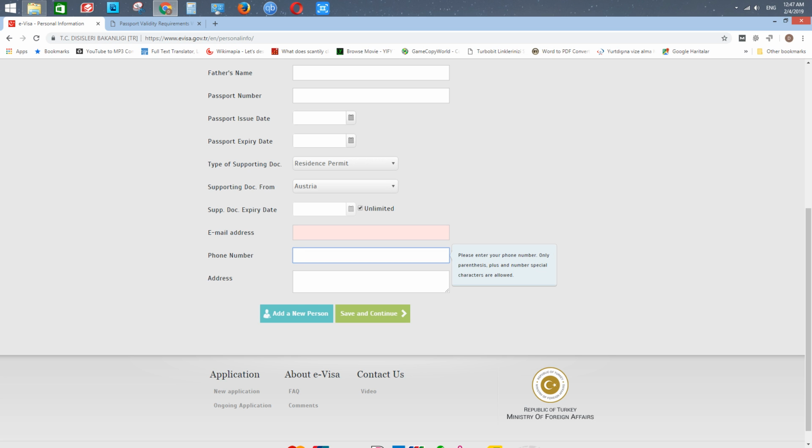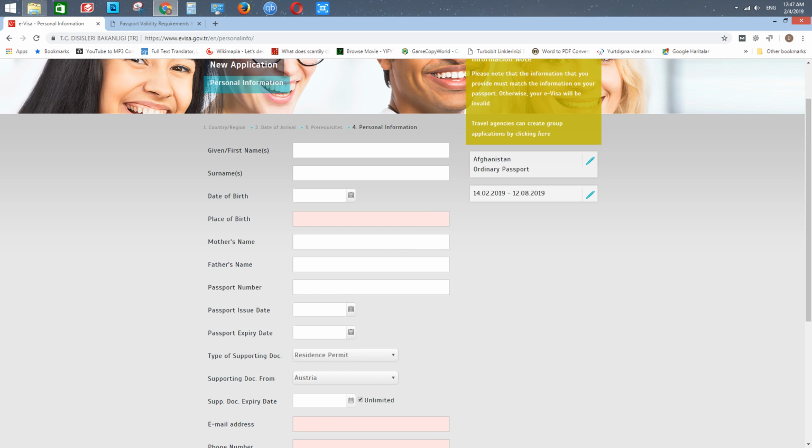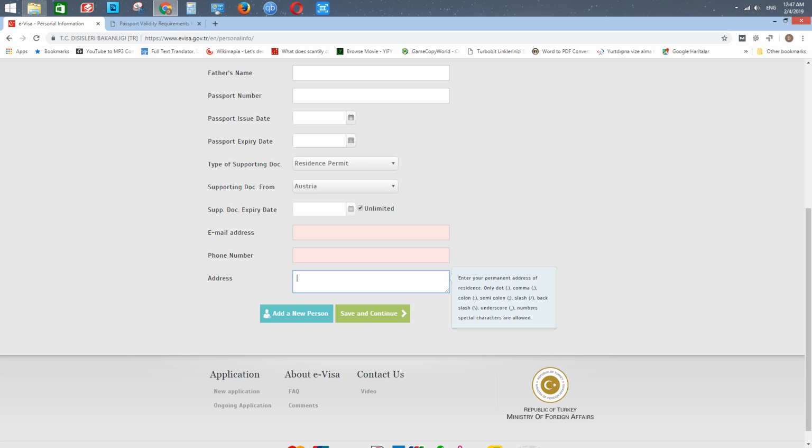Phone number: you have to write your phone number. Address information is not compulsory, so you can leave it blank.